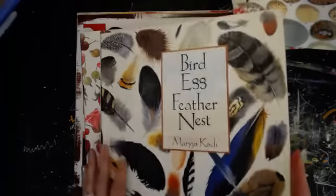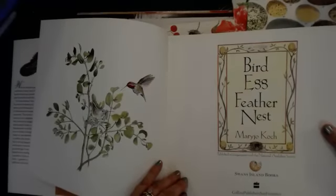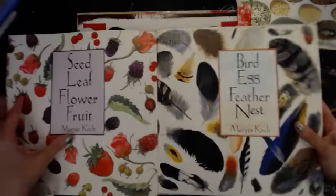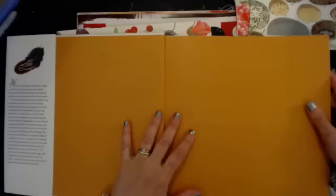Okay, but let me just show you a couple of these books. I can't even remember what year they came out, but I bought them both in hardback when they first came out. Collins Publishers in San Francisco. This one came out in 94, and this one, I think the second one, came out in 98. I know she has at least maybe two other ones out there, but I have not kept up with her. Anytime I find an article on a person, I throw it in there. But anyway, here it is.